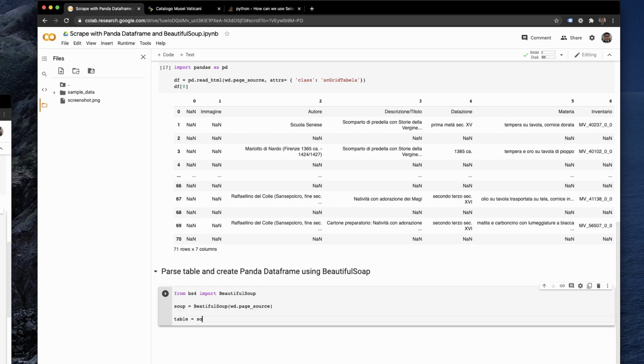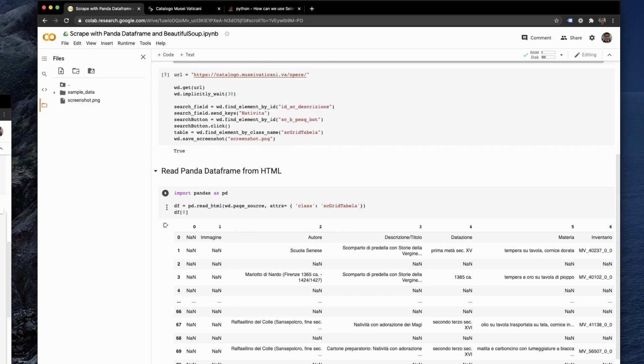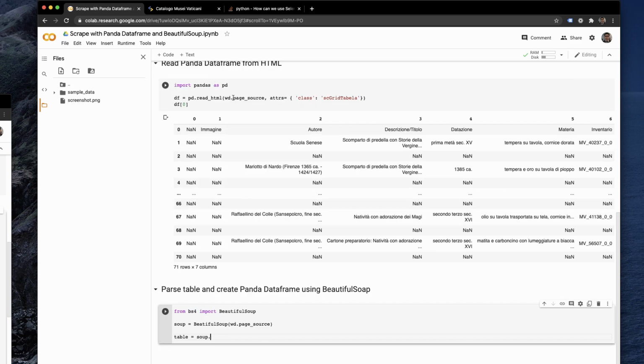Table equal to soup. So I'm going to do the same thing I've done here for the Panda data frame, but instead of using the Panda data frame to search the table, I'm going to use the soup API. So soup.find, then I specify what kind of tag I'm looking for, in this case table. Then I pass in a list of attributes, similar to what I did for the Panda data frame.